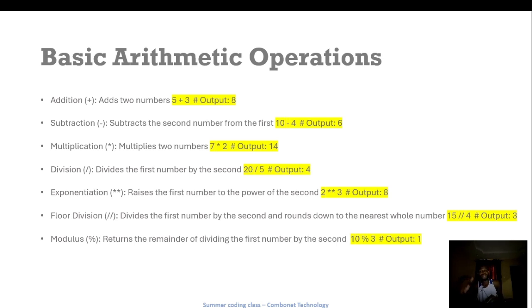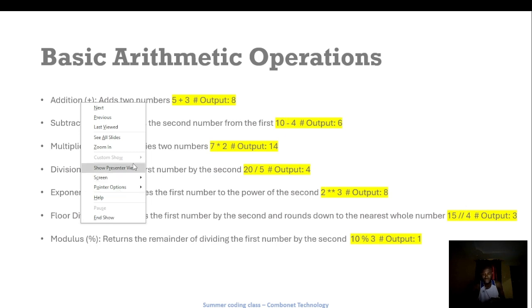So these are all basic mathematics evaluation and operations. The exponentiation is what is known as raised to power, like 2 raised to power 3, that's 2 times 2 times 2. And floor division, or integer division, you call it floor division or integer division. This means when you divide something, for instance 15 divided by 4. Let me show you in the code. Remember, we have floor division and modulus here, right? So let's see it in the code.